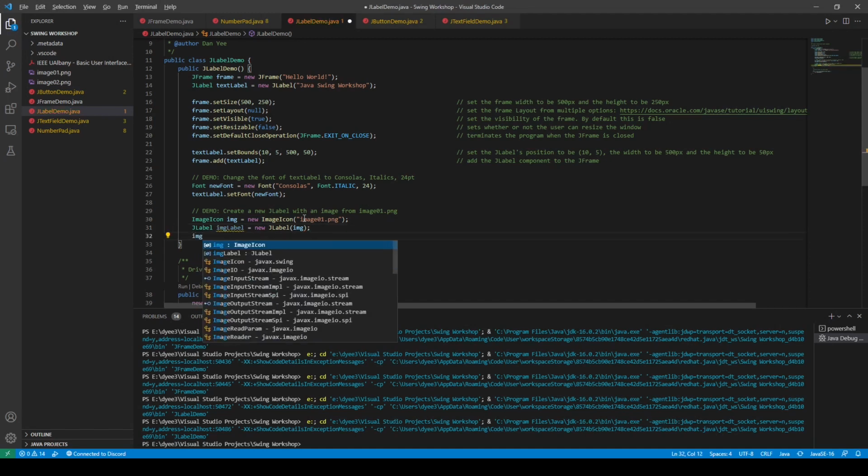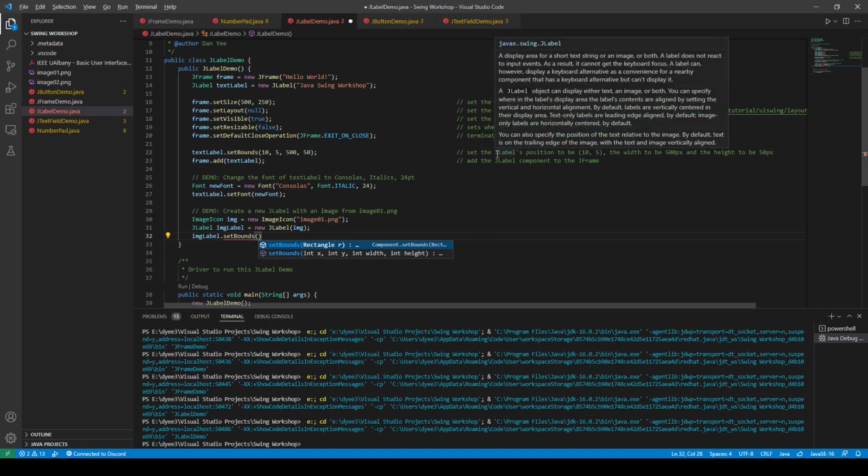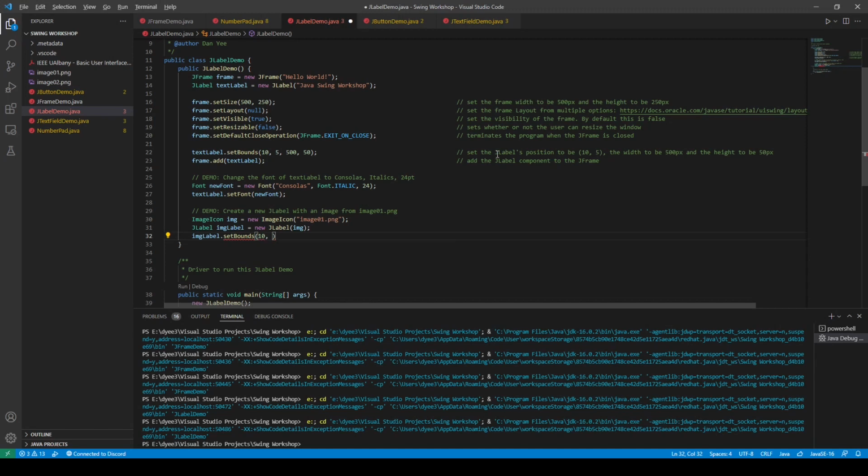And then we're going to set the bounds to, I actually have no idea what coordinates I should use, so let's just guess. Let's see, it's an image, so keep 10 and we'll put it at, I don't know, 100.